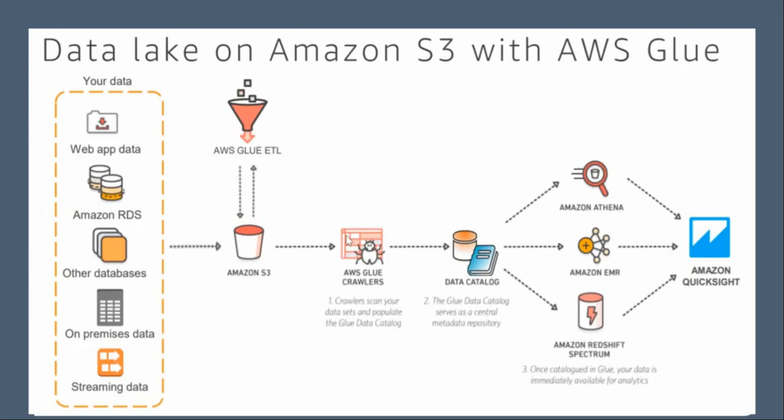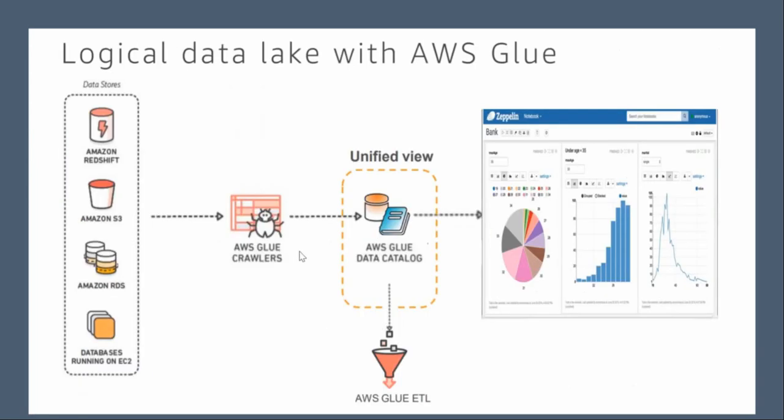So, a data lake on Amazon S3 with AWS Glue. This is our use case because we're trying to use it on a data lake medium. And now all of this data will just land into our S3. We will partition this data. We'll move it into different buckets. Once all the data is done in the catalog, Athena, EMR, and Spectrum can then query the data catalog, and basically all the data created from there, Amazon QuickSight can report this data, and you could create cool dashboards and do your reporting from there.